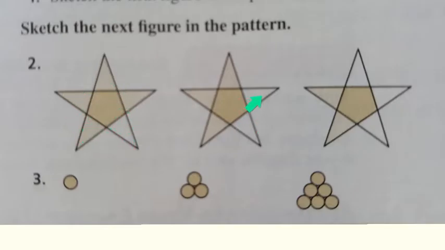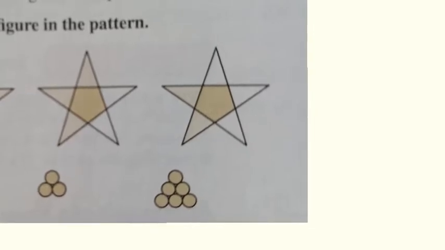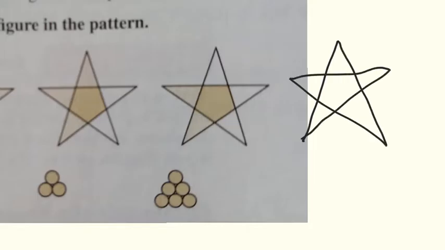And the next arm here, kind of to the right of the original unshaded arm, is now unshaded. And then in the third figure, the next arm to the right of those two is now unshaded. So following the pattern, I would probably draw something that looks like this, like a star, and I might just shade in this last leg right here, and all the other 4 are going to be unshaded.